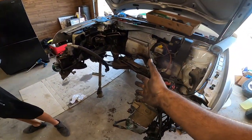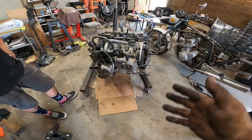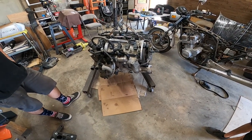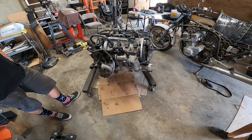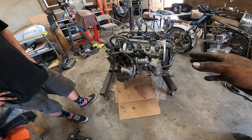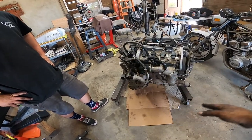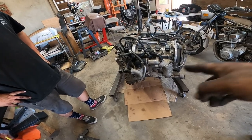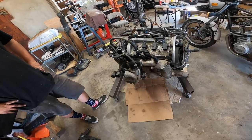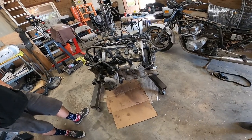So now that the engine's out, we're now over here. The next step in this process is tearing down this engine to figure out what happened to it. Pretty much the entire process is going to be, we work our way from the back to the front, because the back is going to be the hardest thing on this car or this motor. It's just this stupid turbo is hard to take off.